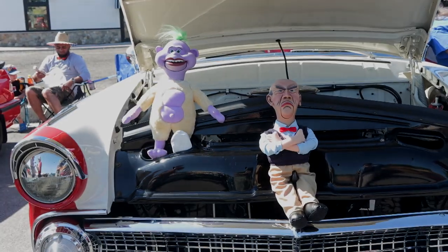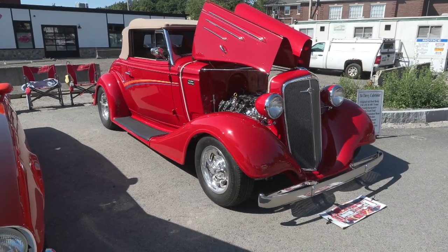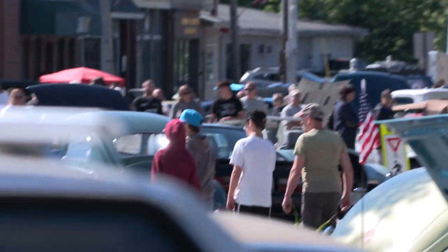Yeah, it's a beautiful lineup of cars. We've got the overflow into the old crime site. I think as we continue to grow in Berwick, we're having so much more opportunity to get more cars in here, more people, more cars, more fun. It's an honor to be involved in a community that comes together like this. Andy Buckman does most of the work putting stuff together, and a lot of people work together on it.